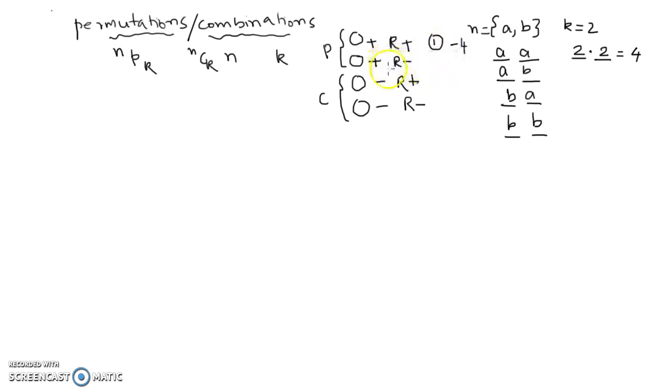All right. Now let's consider if the repetitions are not allowed. If the repetitions go away, then clearly I can't repeat A here, so that goes out for case two. This is case two. And here also I'm repeating B again, so that goes out. But the ordering still matters, so AB and BA are two different subsets.